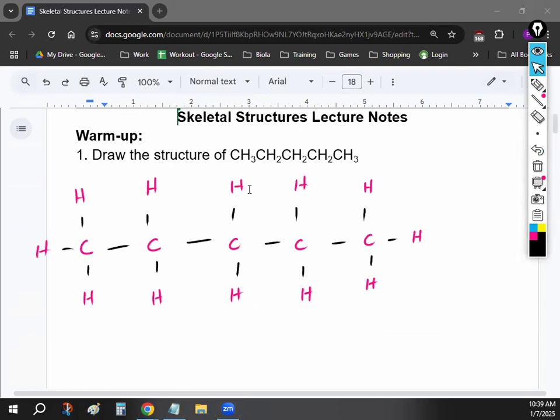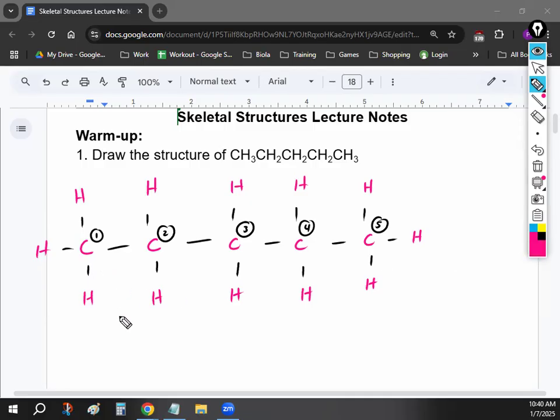Okay, so we're going to look at the problem that we just did, and we're going to turn this big, complicated looking structure into a skeletal structure. We just talked about how we're going to replace all the carbons with corners. So if you guys look, let's count the carbons first. There's 1 carbon here, 2nd one, 3rd one, 4th one, and 5th one. So we're going to be drawing these carbons and turning them into corners, and we're going to ignore all of the hydrogens because they're all connected to carbon. So I know this is a big annoying structure, but I'll show you guys how easy it is to draw.